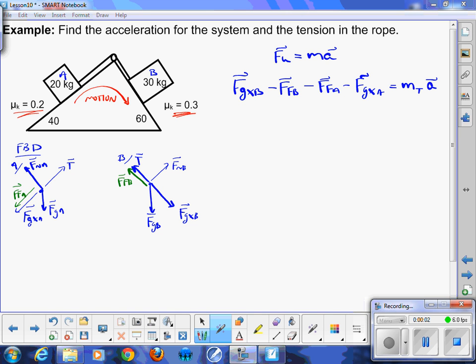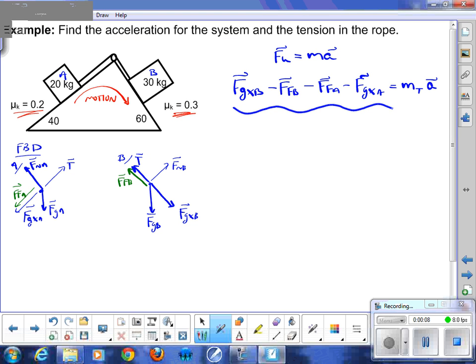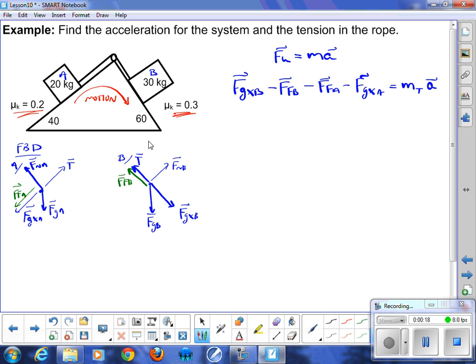Okay, welcome back. So as I was saying before, just as a reminder, tension's in our free body diagram, yes. However, it does not appear in our equation because tension is not a driving force, it's not a resistive force, it's just the force that connects the two objects together. So now that we have this information, we can go ahead and do our calculations for each of these values.